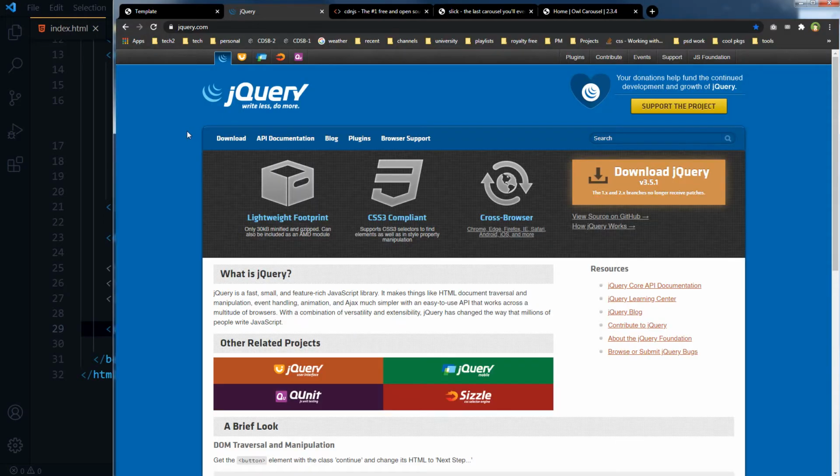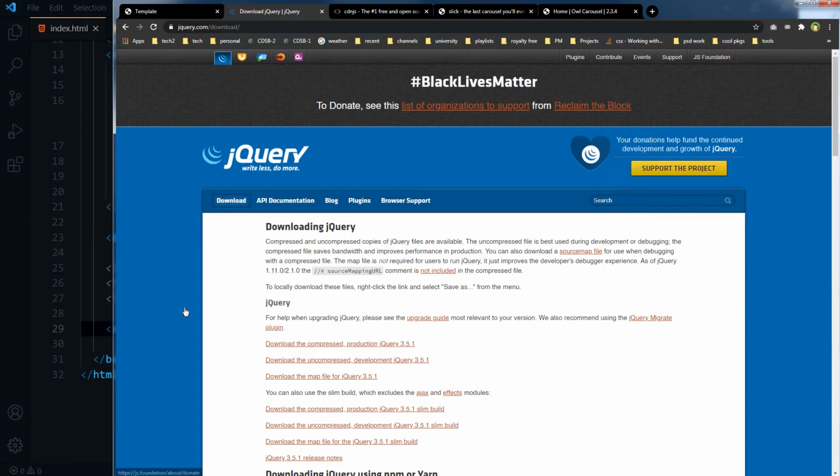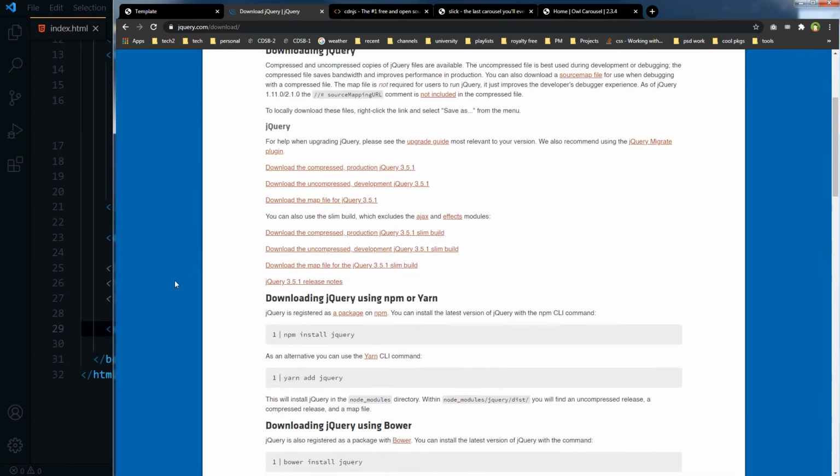This is the official jQuery website. Click at this download jQuery button, and you will be presented with a few options at this page. Download the compressed production jQuery. That is the minified version. You should use this, and this is the latest version right now.